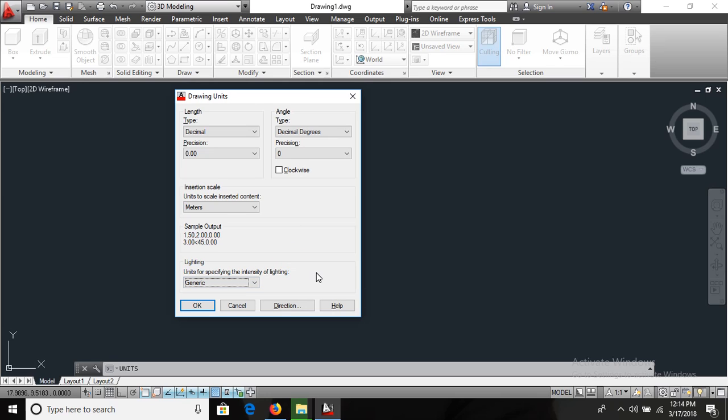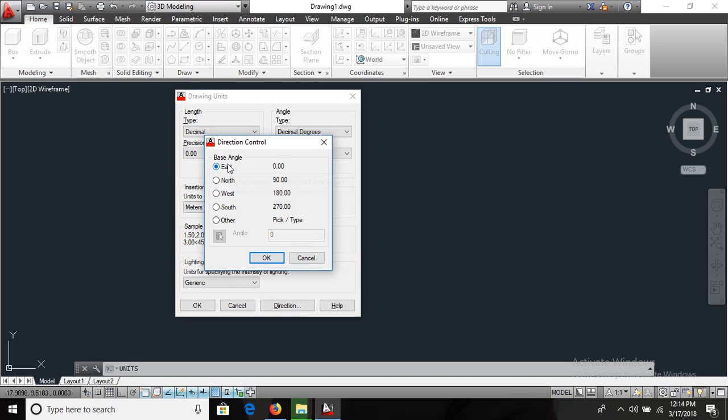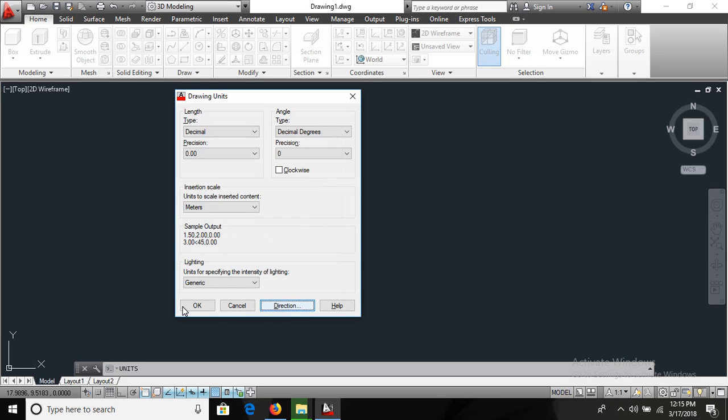The next thing here is the directions. What is the exact meaning of direction, friends? Direction means, for example, we can say that my house should be south facing or north facing, or they're asking like that. If you want to say it that way, we go there and say what direction you want, or otherwise we can pick the angle also. There is no problem at all. I just click on cancel here and click on OK here.